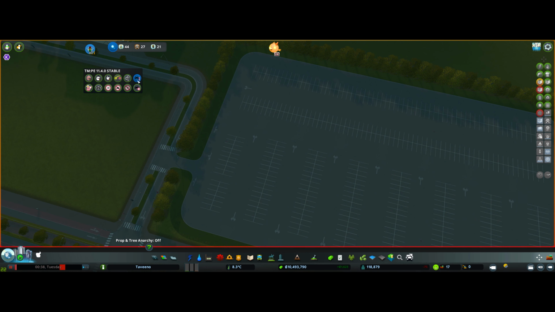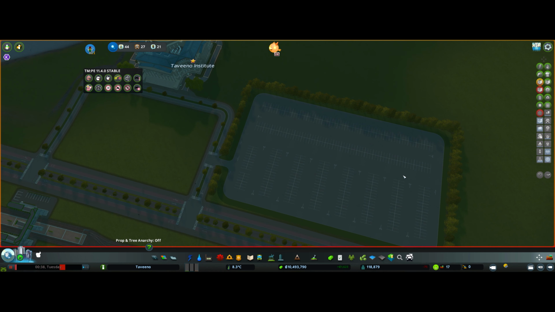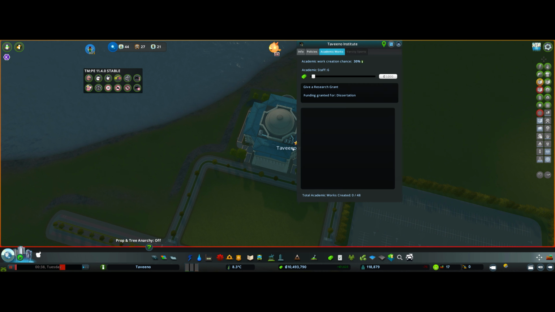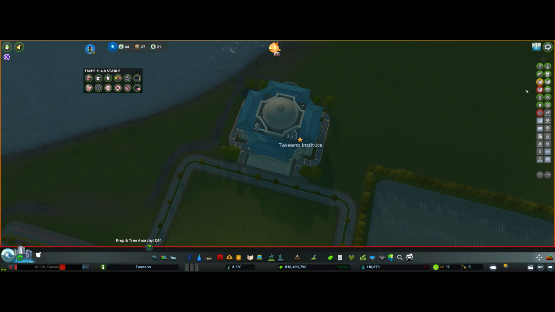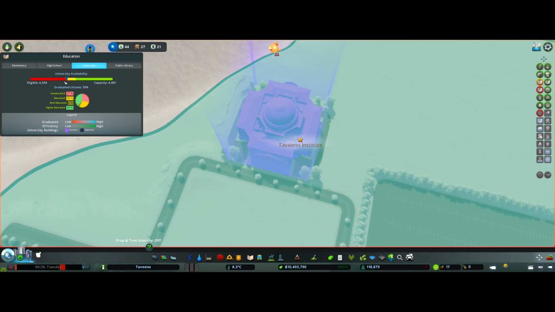I've got despawning disabled, which means traffic is absolutely bonkers around the area, and with that you tend to lose a lot of money as well. Anyway, campus is here. I was also saying you need to make sure that you give a grant and you employ staff, otherwise, from my view, you do not get anywhere. Your unrecognized status remains. You can't become recognized without just plowing in cash. And I currently need another 4,500 seats. So, places.